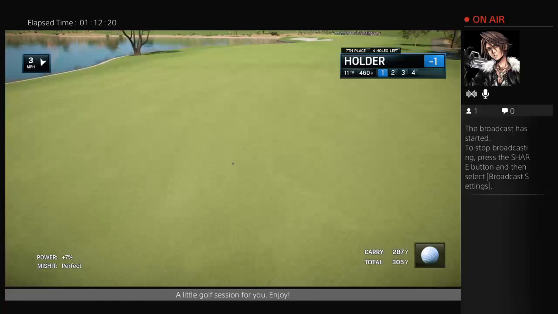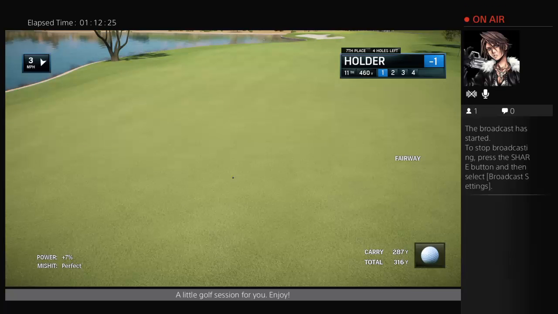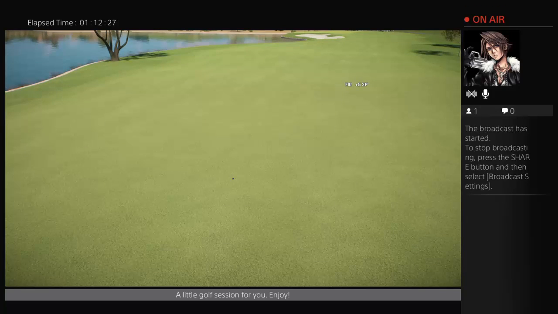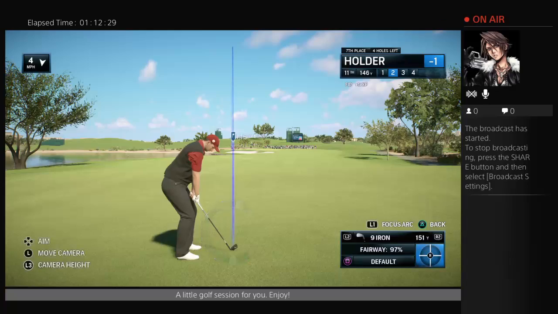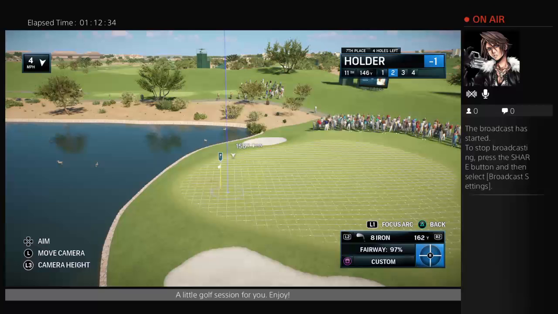Frank, I know you like boxing. That was some heavyweight power right there. Smoked it. And now it's right in his wheelhouse. Good position where he can attack the pin. Yeah, he has all those options now. With that ball sitting up, you can bring it in high, you can bring it in low. The choice is yours.